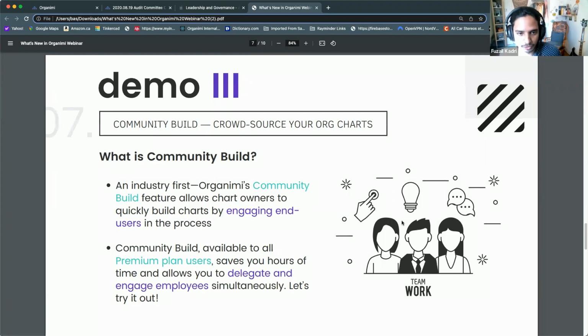Hence, before we move into how to work this feature on Organimi, I'm just going to explain a few use cases, really typical ones. So essentially, organizations with 25 to 100 employees benefit the most from this feature because these organizations tend to be too big to build manually, but too small for CSV or Excel inputs. Also, for organizations with employees such as consultants and contractors, where personal data is not in an internal system such as an employee database, community build works best. And finally, for charitable and not-for-profit organizations with volunteers, where you would want to send them this invitation so they can fill in their own information and have them be a part of the chart.